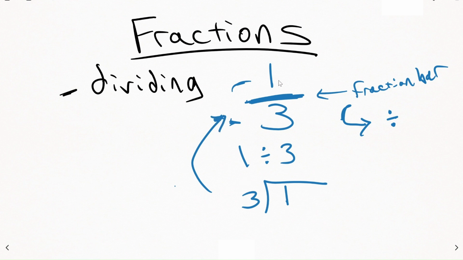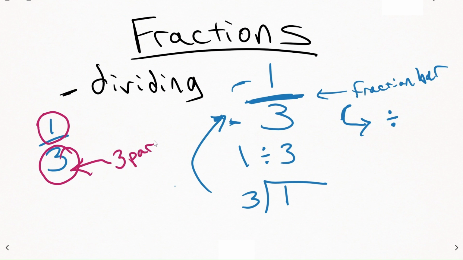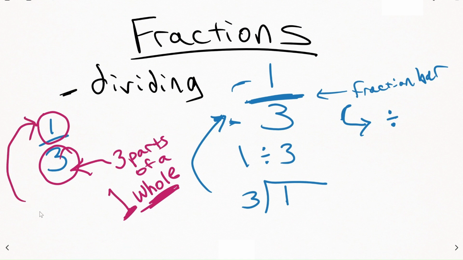So what does that mean? Well, that means 1/3 is just saying one part out of 3 parts. So we divided something into 3 parts of a whole. And not a hole as in the hole in the ground. A whole is in a whole thing. One whole thing. 3 parts of one whole thing. And we are only talking about one of those parts out of the 3 parts of the one thing.